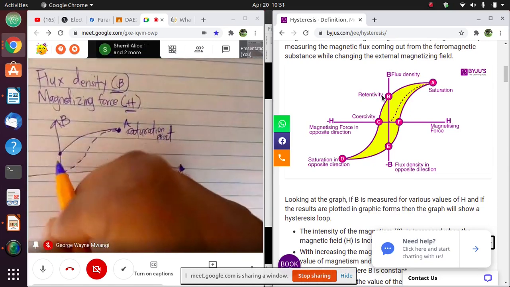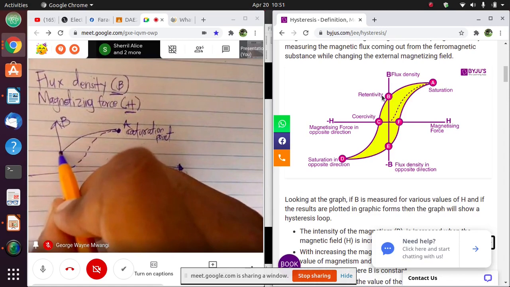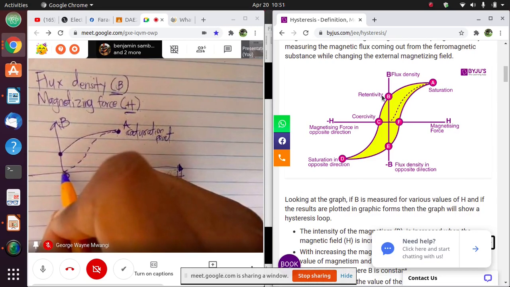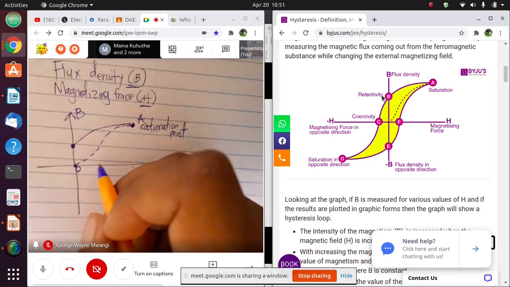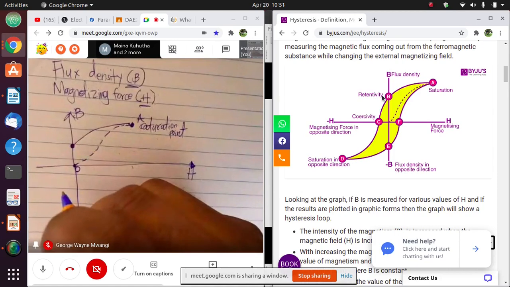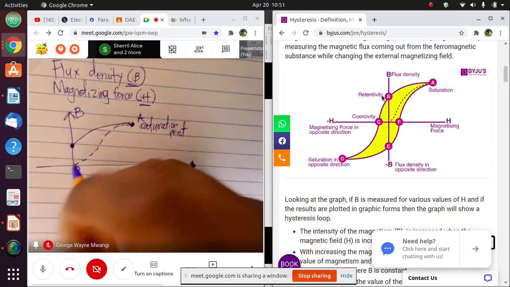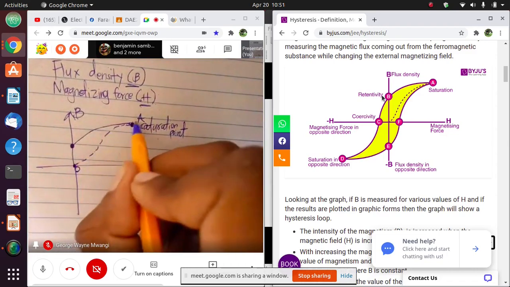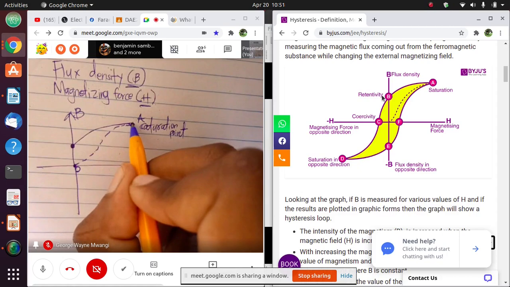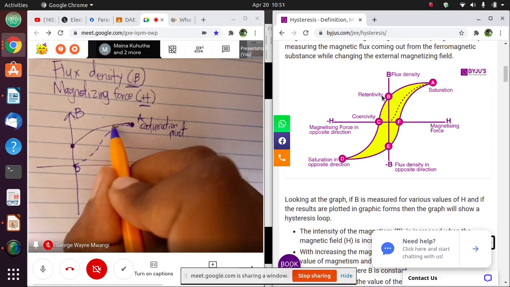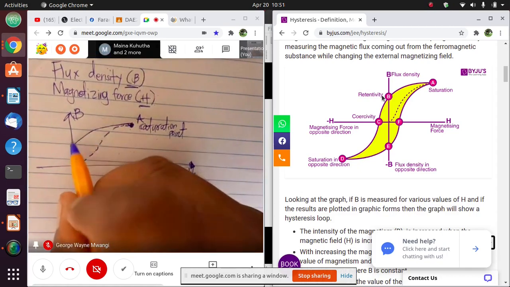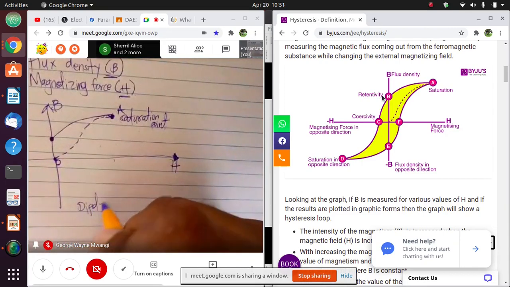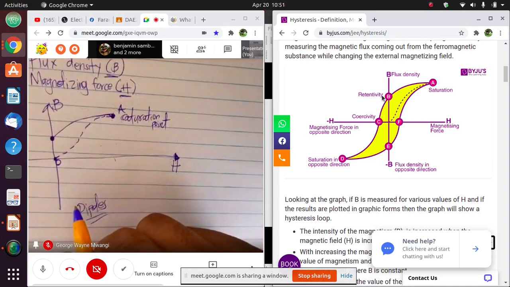Now, I want you to note that the magnetism of that material has not reduced to zero. This is the point zero, mahali ambapo that magnetic material had no magnetism. So that material haitarudi zero. So this is what we are calling hysteresis, that a material, once exposed to a magnetic field, it increases in magnetism. But once you withdraw that magnetic field, the magnetism will reduce, but it will not go to zero. Some of the molecular magnets, dipoles, will still retain the magnetism.